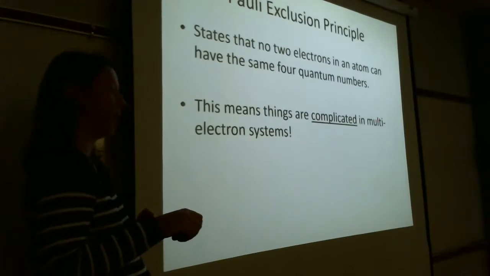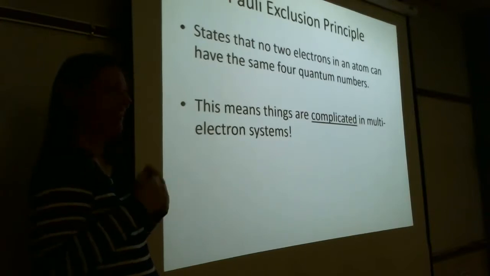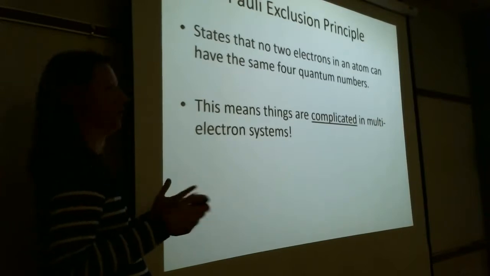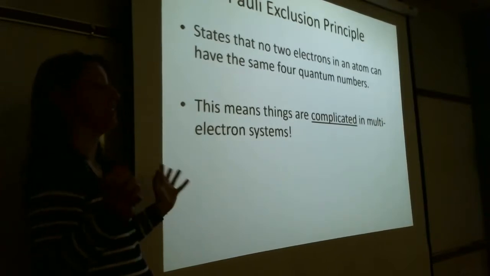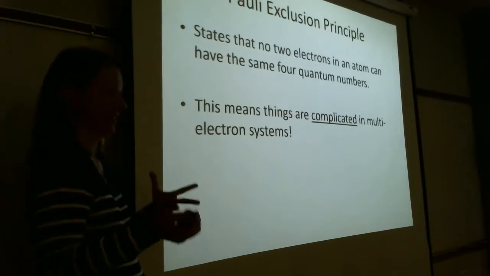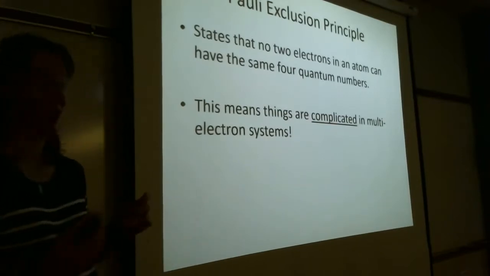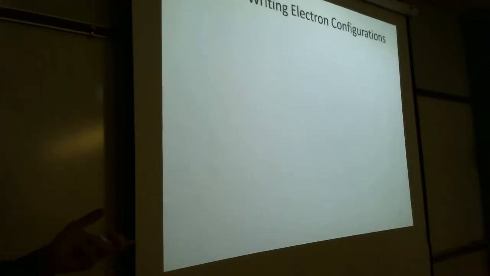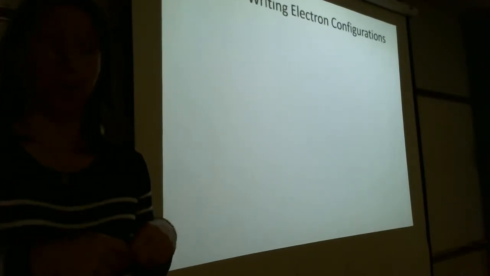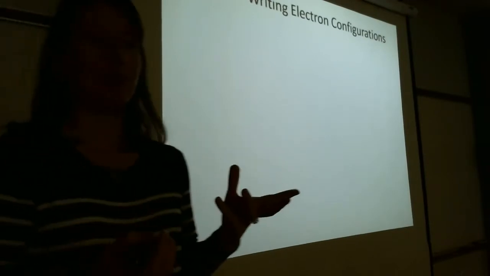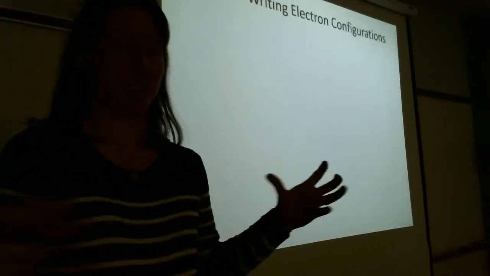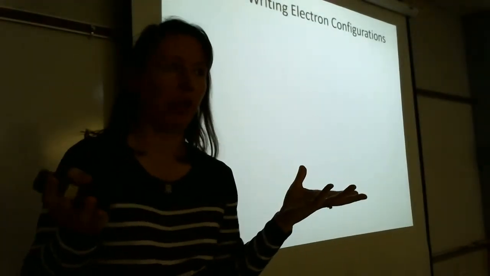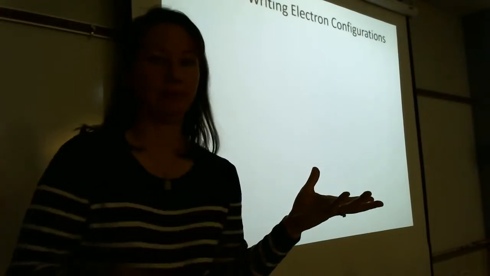So when you talk about things beyond hydrogen, things get messy, right? Especially if you're thinking about chromium with its 24 electrons, or anything beyond 2 electrons. Things get messy because you've got a lot of electrons to take into consideration. So we write electron configurations. That's the reason why we write them. You could think of electron configurations as a list of directions to the general position of all the electrons in an atom, okay?